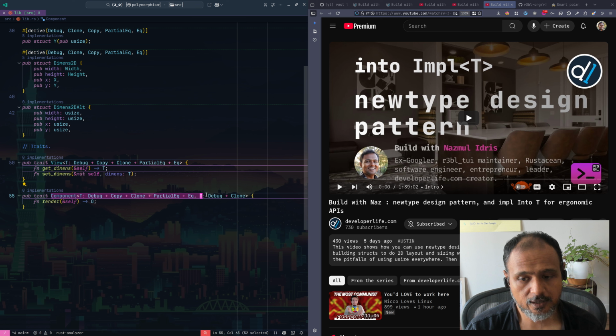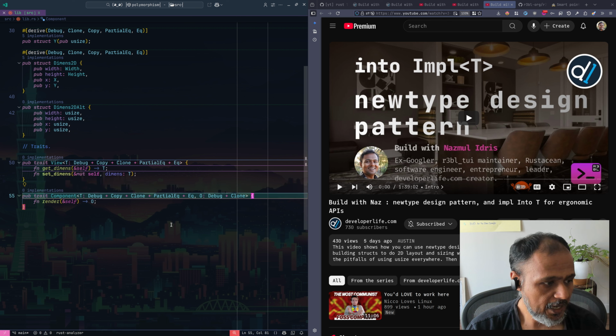But this is just to show trait bounds, and this is just to show that component does this. But notice that right now there is no relationship between the component and the view.